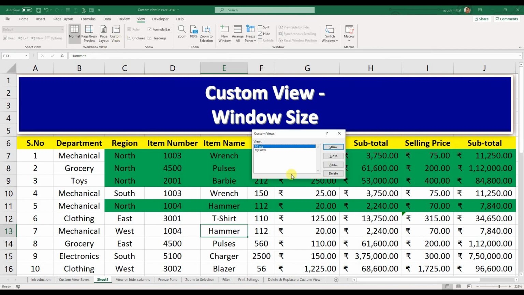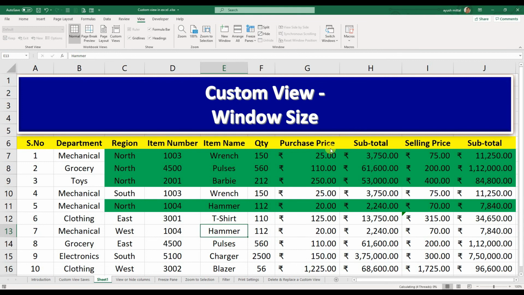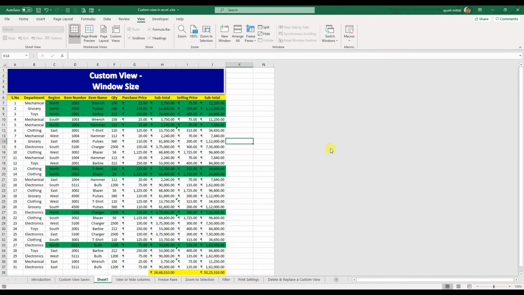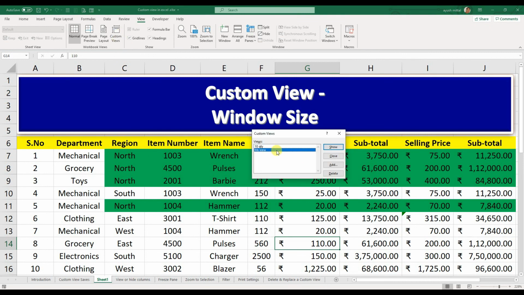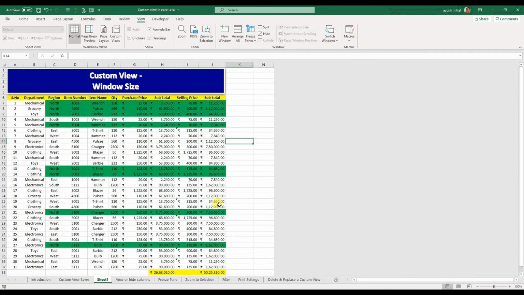So right now I'm working. Okay, now my boss comes to my seat and he wants me to show him the details of the first 10 quantities. So I need not hide all this view. I'll just go to 10 quantity and click on show. So it will show him only the 10 quantities now. Okay, he reviews it, he gives instructions as required, and he moves on. Again, I go back to my view and start working on this.